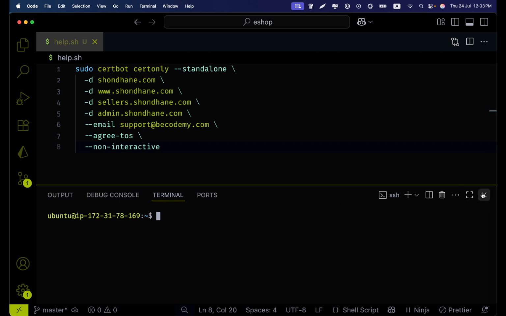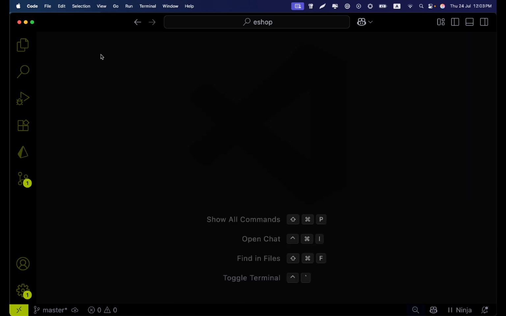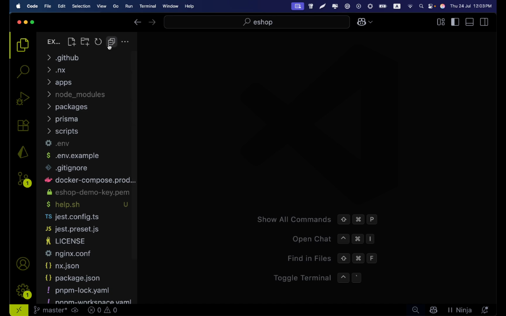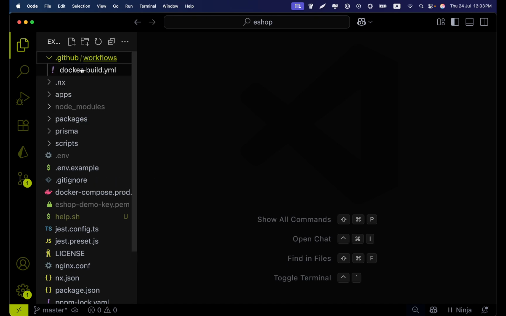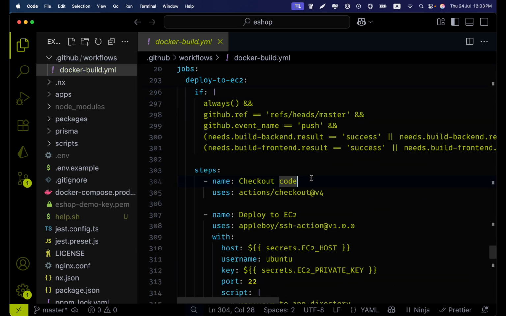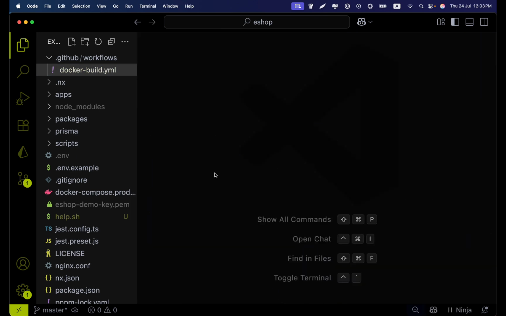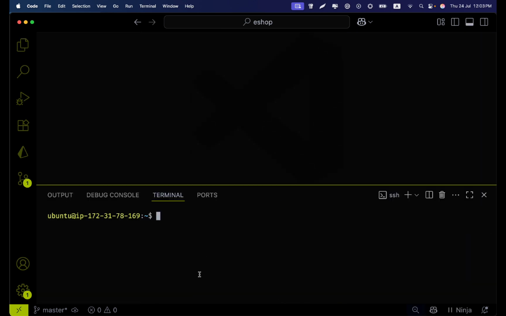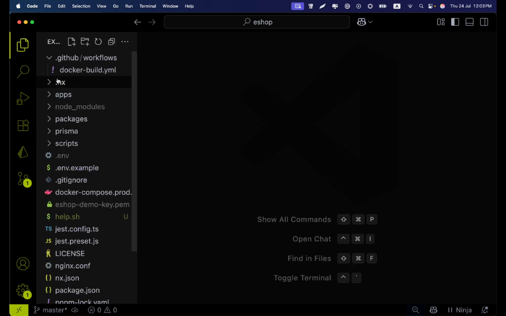So when the SSL certificate is ready, everything is ready. What you have to do is push the code again to GitHub, and this time your build will succeed. But first, let me tell you some beautiful things about this CI/CD deployment system.